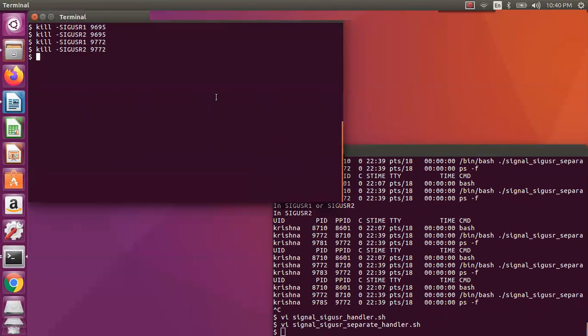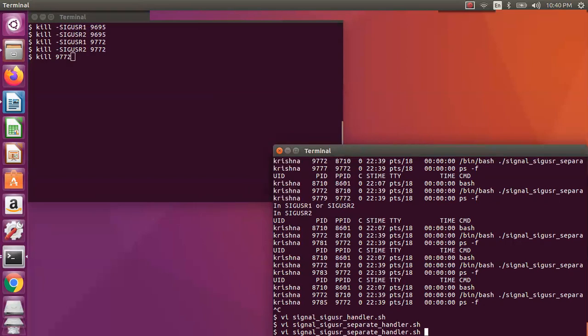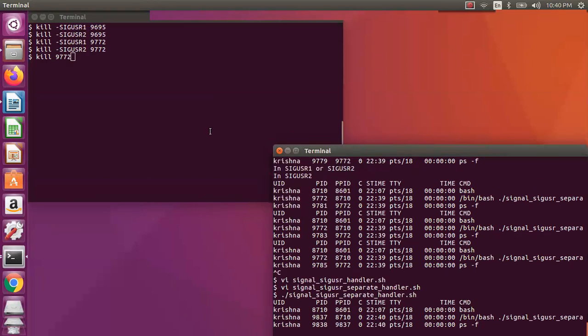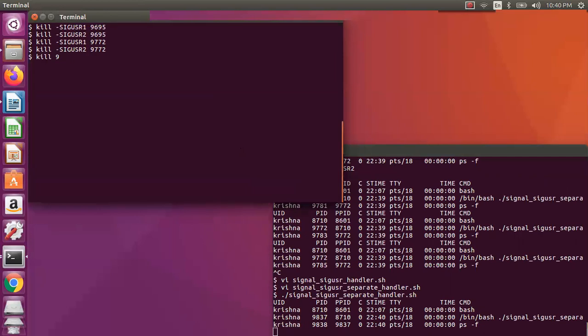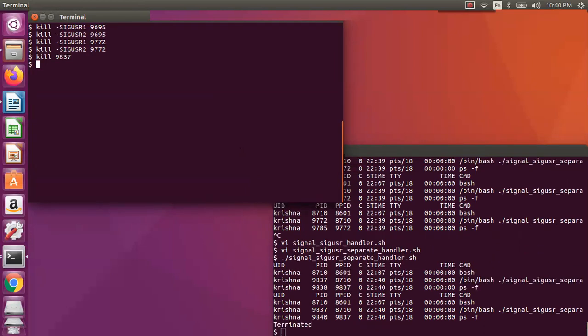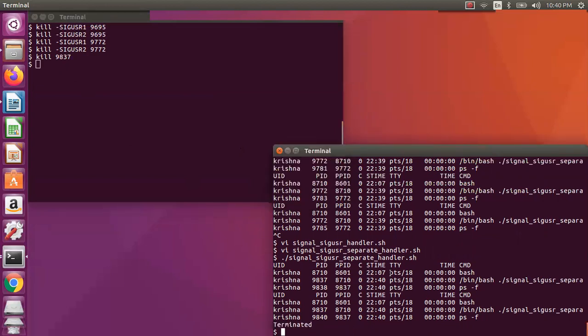And we will see one more thing. Let us assume I say kill and I am telling it that you are getting SIGTERM. If I just say kill on this particular process 772, let us assume I am running this, but I am not handling that signal, so you cannot test here. We will test that one. Now let us assume I say kill with no argument. It is sending the SIGTERM signal.